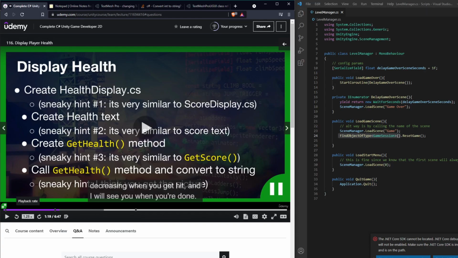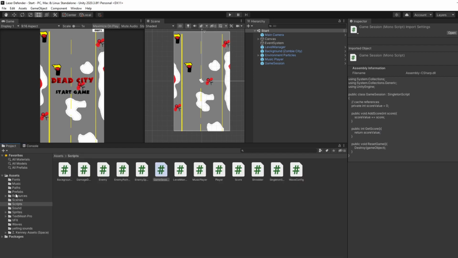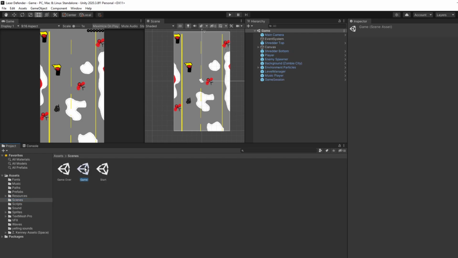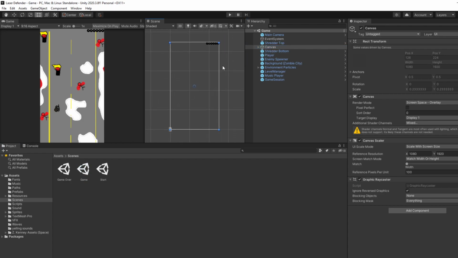Alright, so this seems pretty easy. Basically, in our game scene, we're going to work on our canvas. First, let's make it smaller.